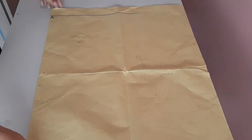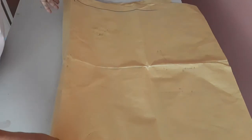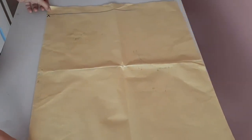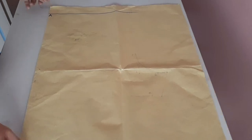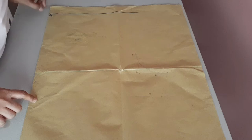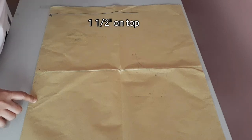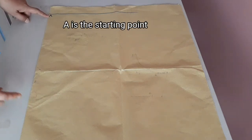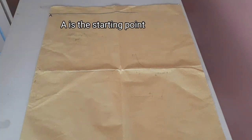For this pattern, make sure that your pattern paper has a center fold since our dolphin shorts has no side seams. To start drafting, draw a horizontal line on top of your pattern paper about 1.5 inches width. Then mark the corner A as your starting point.